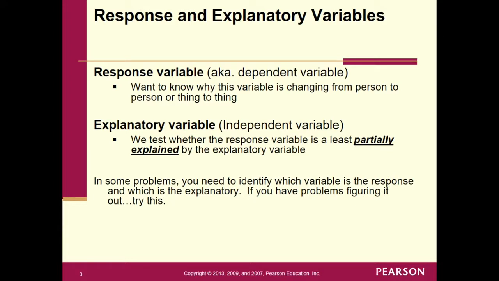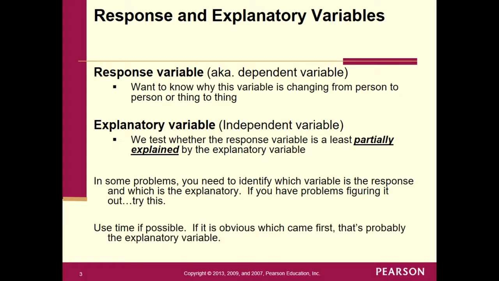And so in some problems, you'll need to identify which variable is the response and which one is the explanatory. If you have problems figuring it out, try this one. Use time if possible. If it's obvious which came first, that's probably the explanatory variable. Because remember, the response variable is in response to the explanatory. And so the explanatory happens first, and then the response is second.